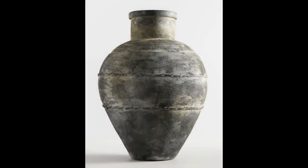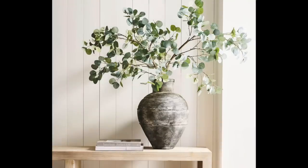So like we discussed, vases from Pottery Barn are definitely one of their more best-selling items. A lot of people go to PB for shopping vases and vessels. So my next item is their artisan handcrafted terracotta urn. Now, this guy is massive in size. I've seen this in person. It's a little bit deceiving from online photos, but this guy sits at 27 inches high and it is priced at $349. Again, it is a very beautiful vase.